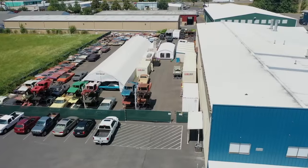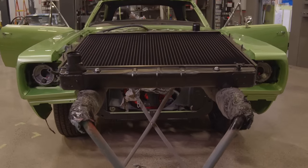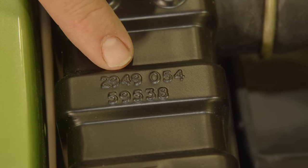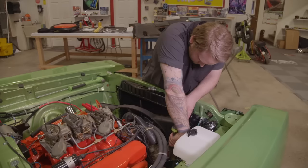So one of the nice things about being in the business where I'm at right now at this time period is so many parts are being made now for these cars that didn't used to be made. So you get the original radiator for the 69.5 Super B. You could have paid a couple thousand dollars for one back in the day. Now you can get it from Classic Industries. Glenray makes them. They have the right part number, the right font. They have the right internal assembly plant codes that are on there that don't mean anything to anybody. They have the Pentastar. They even have date codes on the brackets.